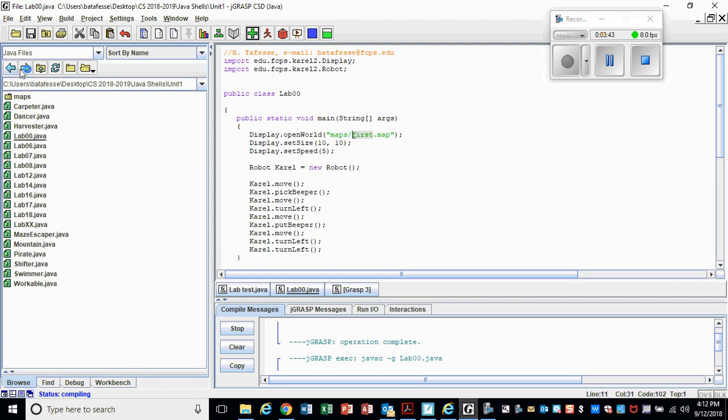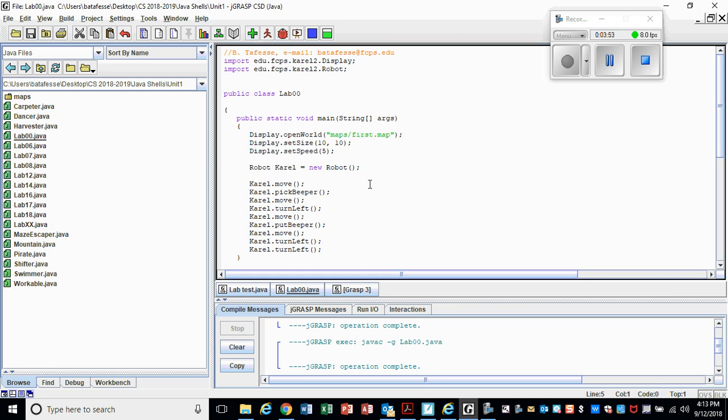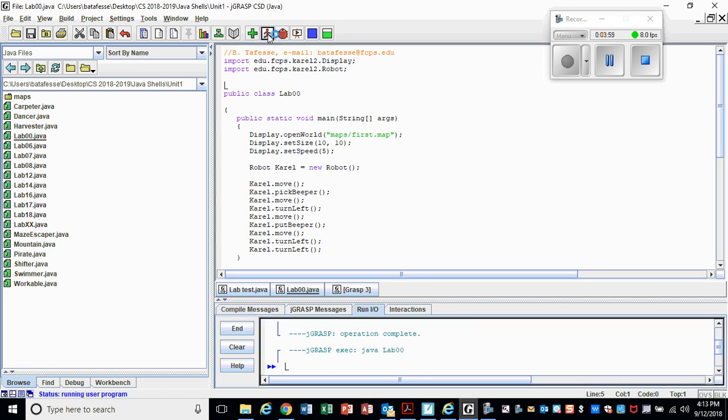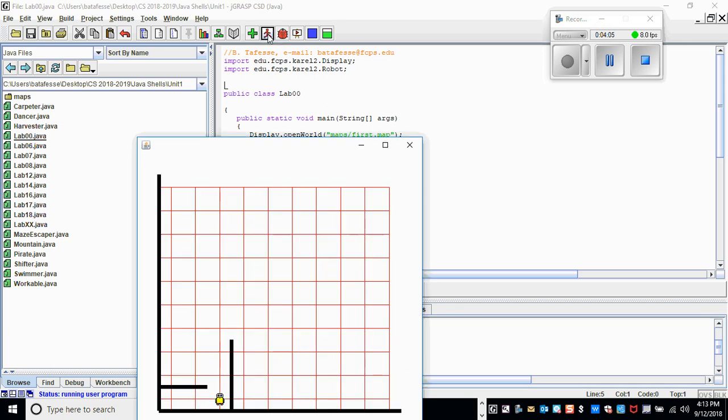Let's go back to here. When you press the plus sign, it compiles it, so it creates the Java class. Then when we run it, I don't know if it'll be able to pull the map first from it. If not, then I have to make sure that folder is good. Oh, it has it, so it's in there. If the map wasn't there, then you wouldn't be able to see this.